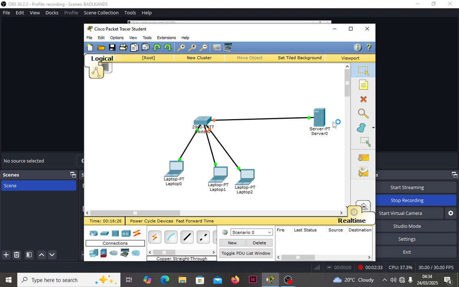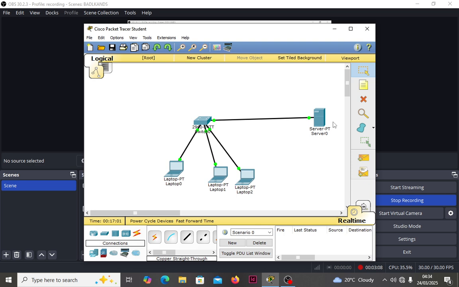As you see, we have connected, but when you see the cables, they haven't turned blue. It means that they haven't connected successfully, but our cables are connecting successfully. We are only left with our cable from the switch to our server. You see now it is connected.